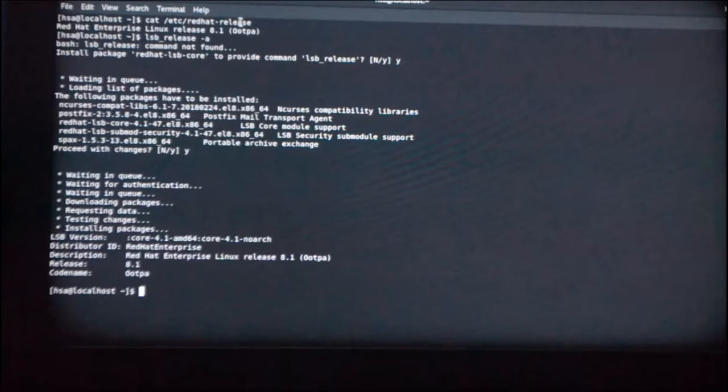Alright, there are certain commands you can enter that will give you information about the version of the Linux installed, and some other details like the kernel version. Now the LSB is one of those commands. You can see up there we have cat /etc/redhat-release. It returns the exact name.